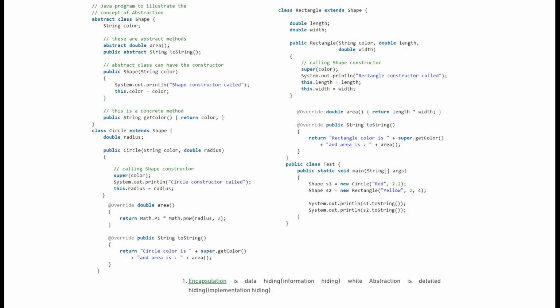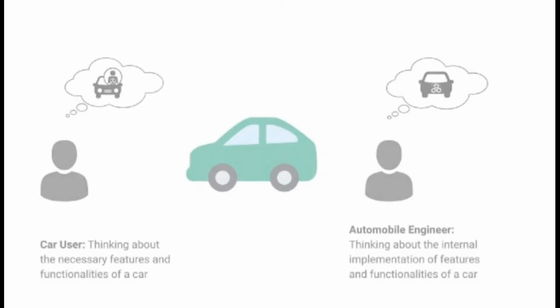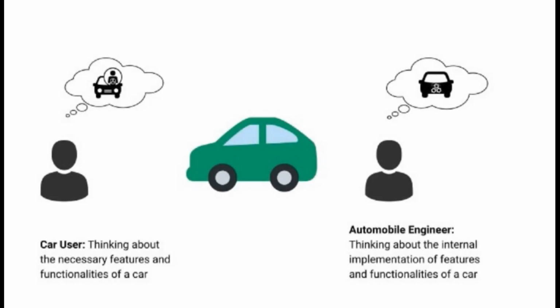For example, to drive a car, we need to know how to accelerate, brake, and steer. The car does not need to tell us how it burns the fuel, how it rotates the tires, or how it performs the things. The information is hidden from the driver. It only focuses on what to do, which means it will drive us to a destination.